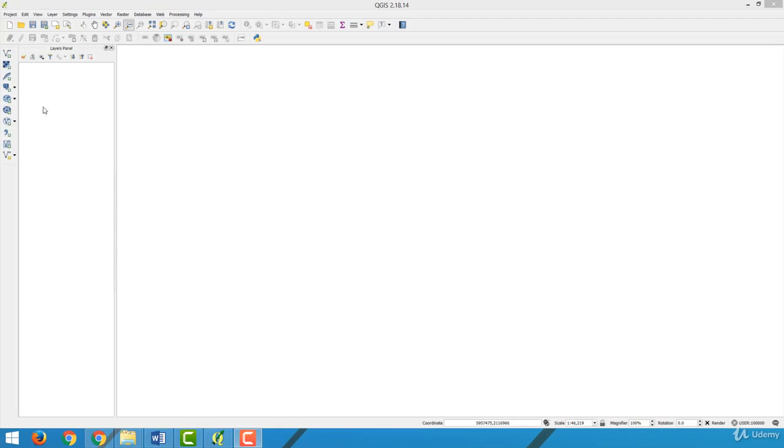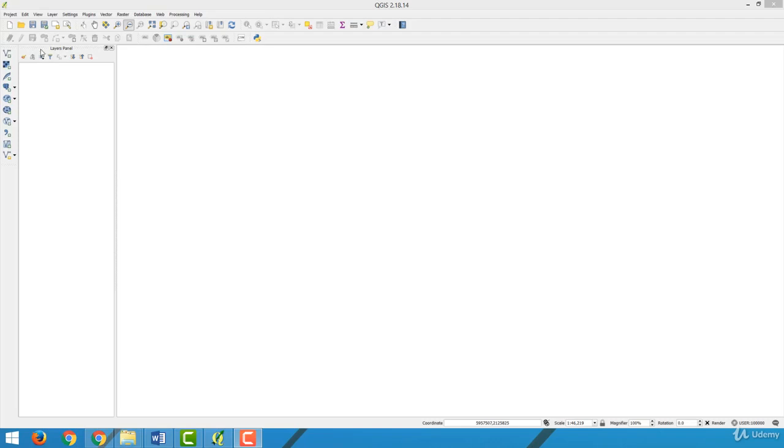And the next one is the layers panel. Once you add GIS layers, be it vector or raster data, you can see those layers on the layers panel. You can check them on and off, or you can drag up and down to change their overlay in the map canvas.